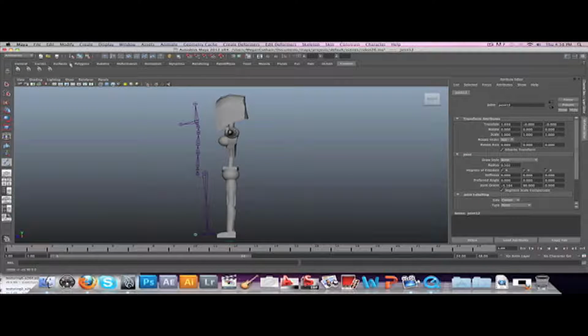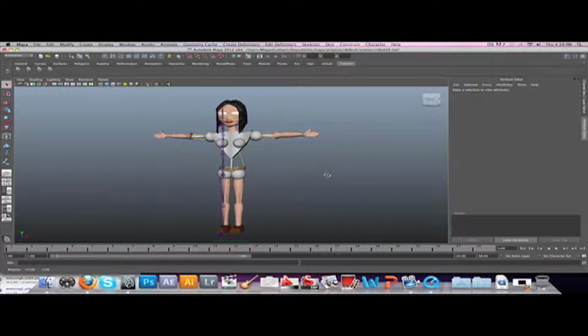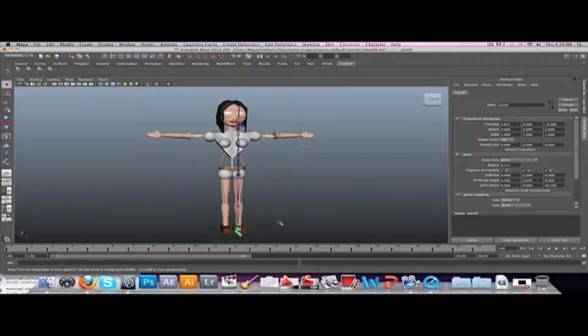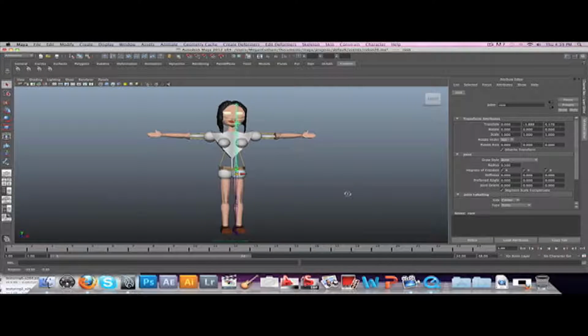Now I'm going to select this whole thing to move it. I'm just going to move it forward a little bit so I don't have to worry about it later, so that it's more in line with how I'm going to need it for the rest of the spine here. I'm going to hit spacebar, go up to perspective mode so that I can see again. Now you see that kind of made a big mess because it did not distinguish that these were going to be two separate things. They put them both on the exact same plane, so I'll just spread it out here.